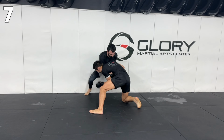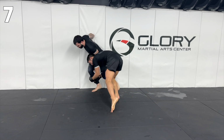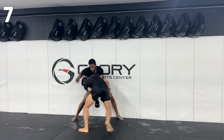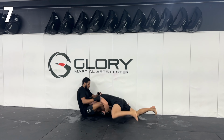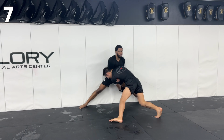And sequence 7. Similar to sequence 3, where you can go from the double leg to outside leg trip and back to the double leg. In sequence 7 here, you can go for the double leg to the single leg, and when your opponent hops on their free leg, stands tall, and brings their legs together to stay balanced, you can transition back into the double leg takedown again.